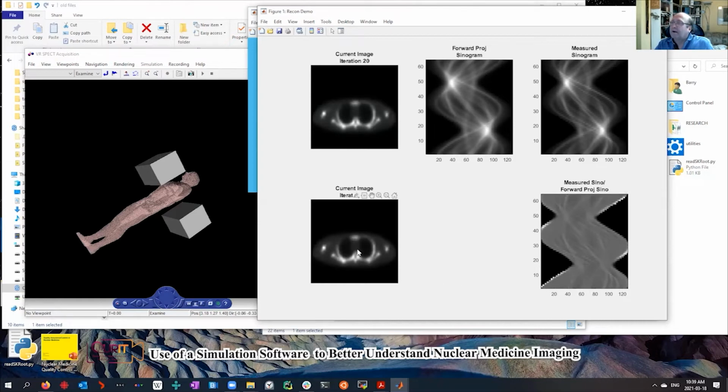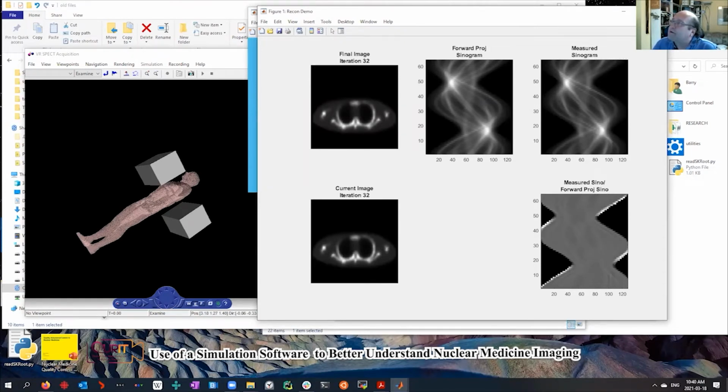Right. And so you also notice you don't have that horrible streaking outside the object, which we saw in filtered back projection. Yep. And so this will converge where the projected sinogram equals the measured sinogram, but we usually stop it before that because that will become too noisy. So this is what it looks like for 32 iterations.